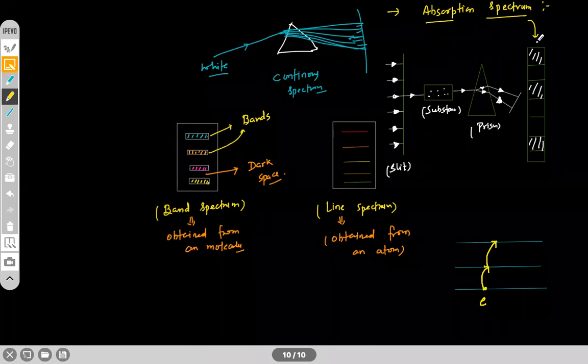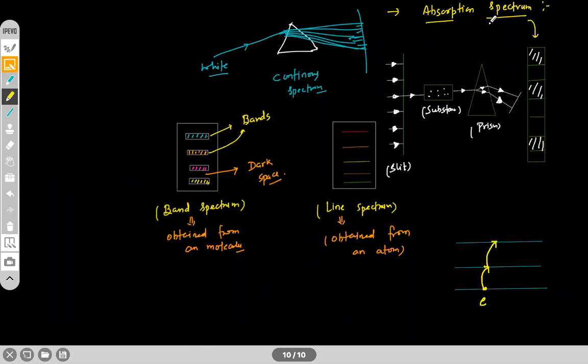If there is one wavelength, suppose this wavelength, corresponding to this wavelength we have a certain amount of energy. If the electron receives that energy, and corresponding to that energy the energy level is not present within the atom, then the electron won't absorb that particular wavelength at all. It will release those wavelengths. It won't take that particular wavelength. So corresponding to this, this and this wavelength, the energy levels were present in the atom, and hence the electron takes those energies and goes to the higher energy level. So this spectrum is absorption spectrum.